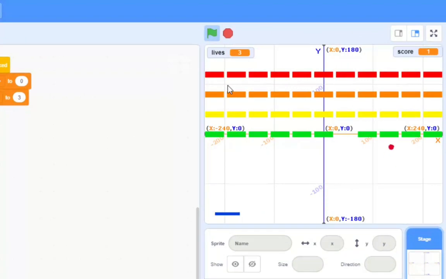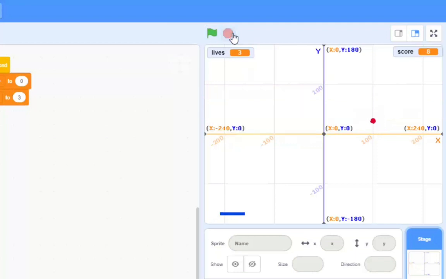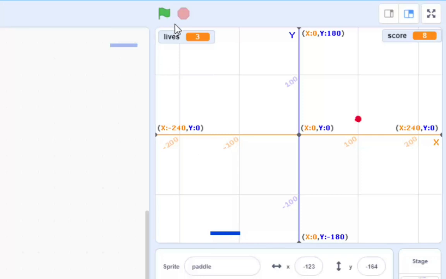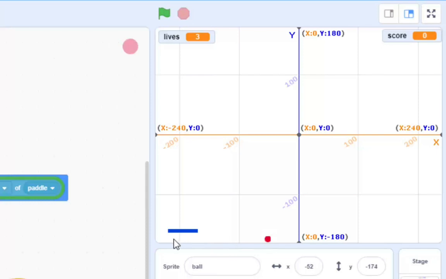But of course, what we want to happen is every time the ball is missed, the lives go down. Let's imagine now the ball is down here and my paddle's over here. What I really want to happen is at that point for the game to say, right, your lives are down to 2, and then ball, go back to where you started from at the beginning of the game and pick a random direction and off you go again. But maybe I'll have that wait there just for 1 second.